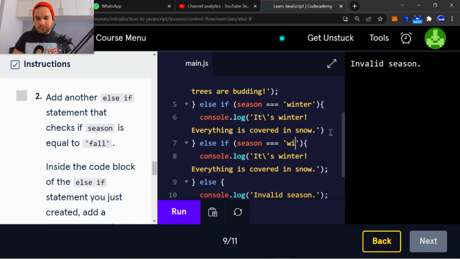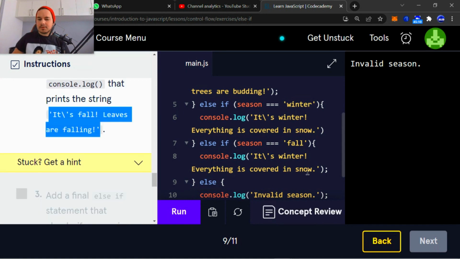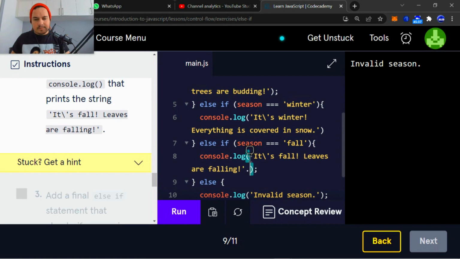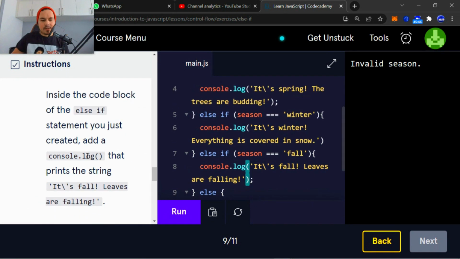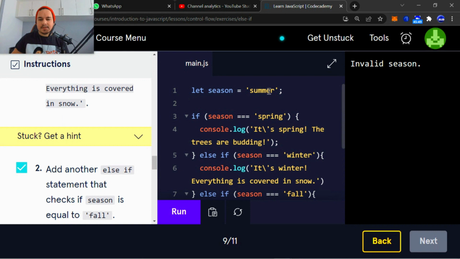If season is equal to fall, console.log the string, obviously not that one. So that's invalid season because it is not equal to fall, since season is equal to summer.